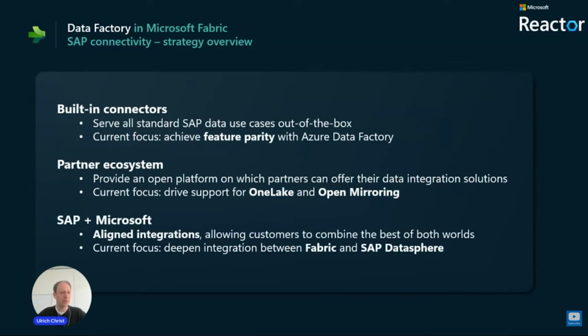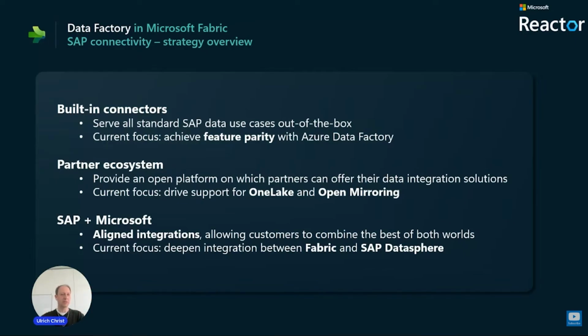And of course, there's a third important pillar, because whenever it comes to SAP data, SAP also has an important strategy, right? SAP has their own set of data integration tools. They have their own set of analytics tools. And a lot of partners use both worlds, right? So we have a lot of customers who use both worlds.